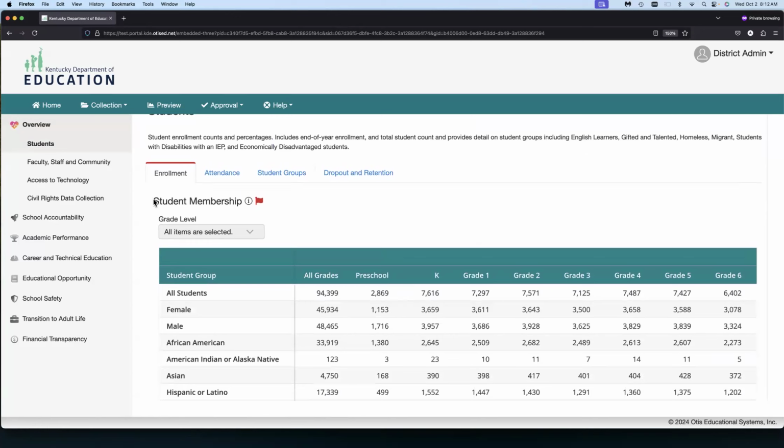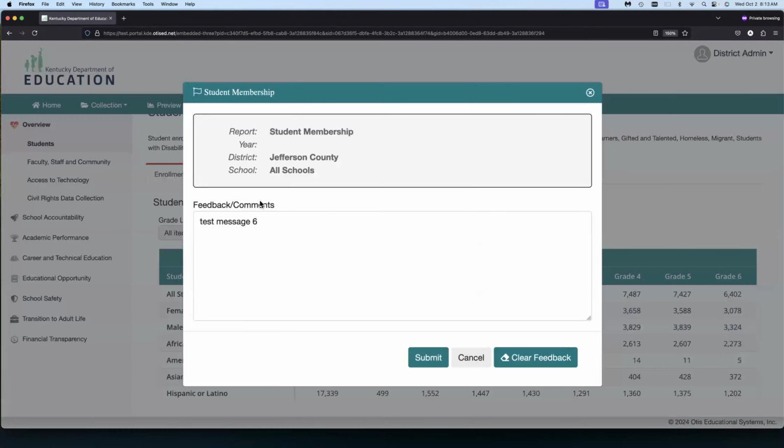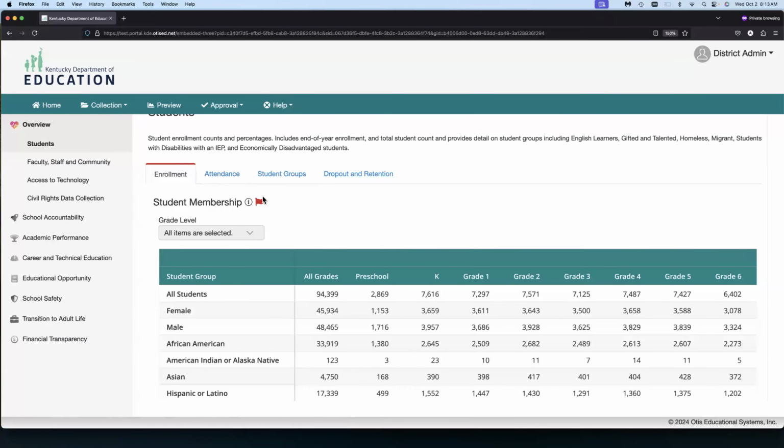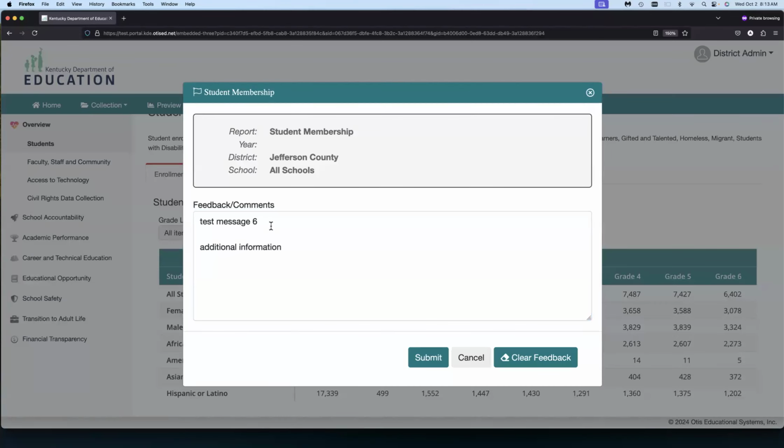So the student membership, you can see we have a flag that is raised. And if I open the text box again, you can see there's this message here. I can make edits to this message. And if I click submit, it will save that additional information in addition to what was originally there.